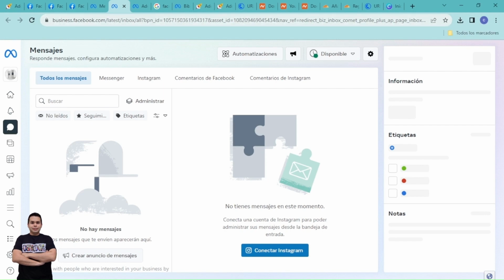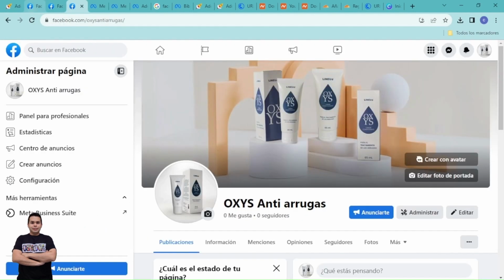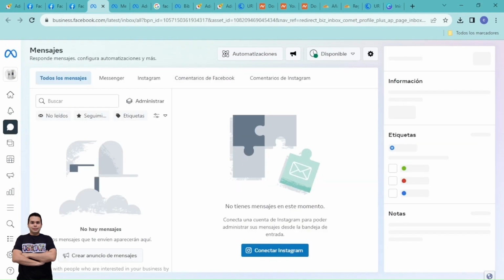Basically, this is the way customers are going to be contacting you, and this is where you are going to be responding to them. You can send them to see all the information about the product on the fan page. This way your customers will know more about the product. You can recommend them to register themselves directly on the fan page, or if they prefer that you complete the form for them, in that case you can do it. So, if you are going to do it manually, I recommend no more than 50 customers loaded per day.